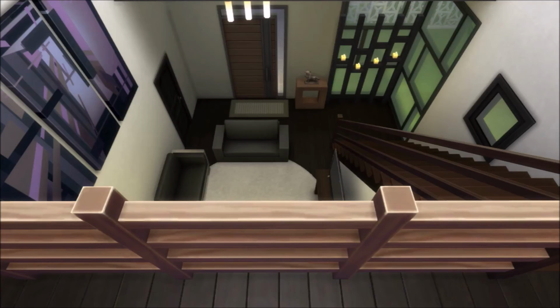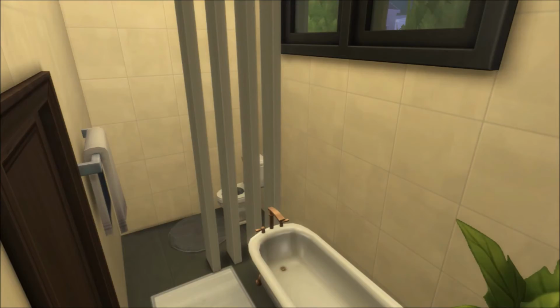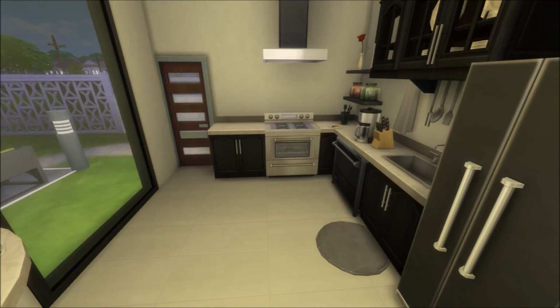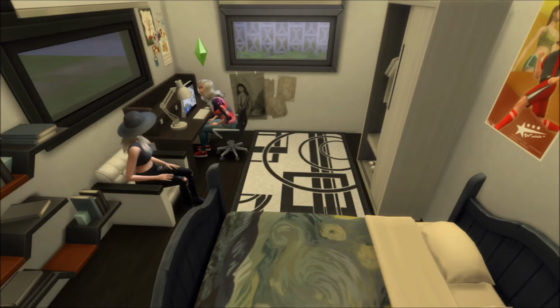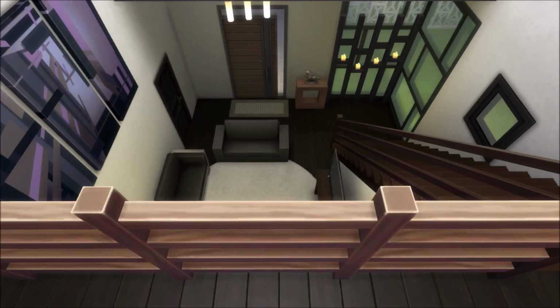And the seating area, and here is the mezzanine from the top. And here is the dining room, and this is the attached bathroom for the downstairs. And right here is the kitchen, lots of space for you to have more counters if you want. And here is the bedroom for the first floor, and my two Sims, which I will introduce next time. And again, the mezzanine upstairs.